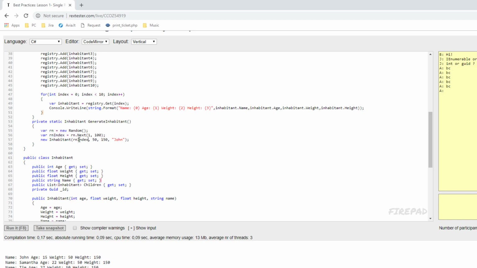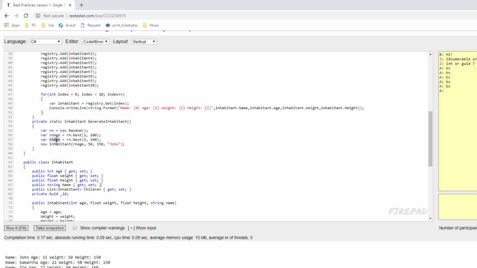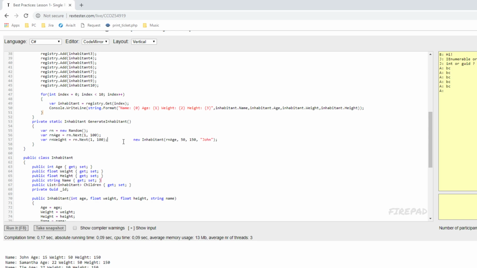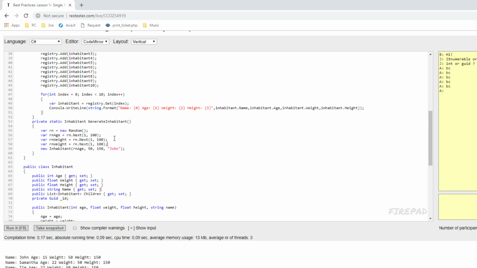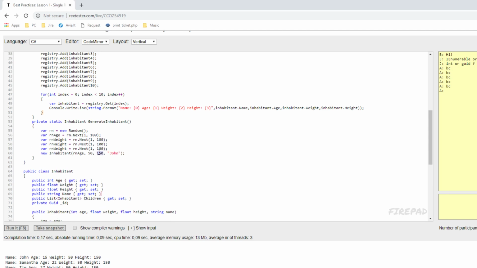That's the age. So random age is this. Then we have random weight. Then we have random height. Oops. Then we have random name.